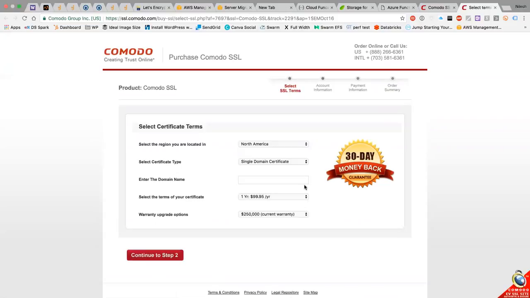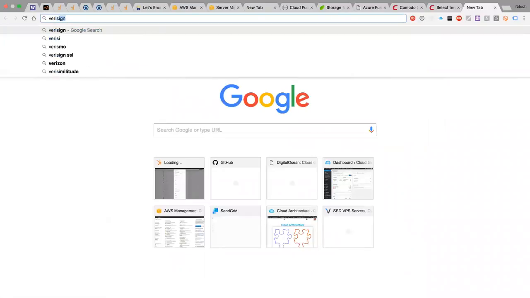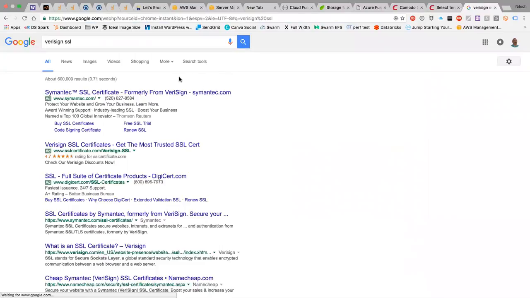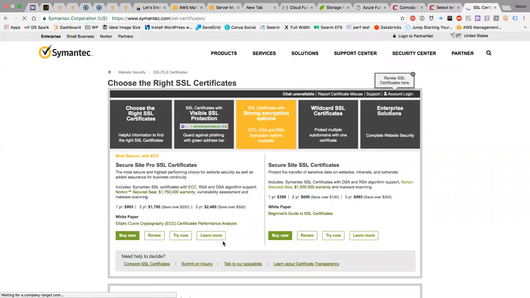Most companies, by the way, today do it this way. Most companies do it this way. Except the very big ones who have their own authority, like Microsoft, for example, or Google. They are their own root authorities, so they don't have to go through this route. But most other companies will go through some of these routes. Very well known is VeriSign. VeriSign will give you SSL, very well known and very expensive. So you try to get an SSL certificate from Symantec VeriSign. They will charge you an arm and a leg, $399.